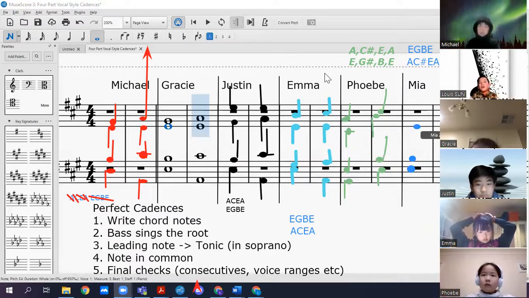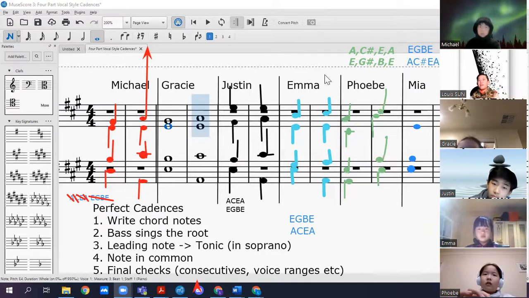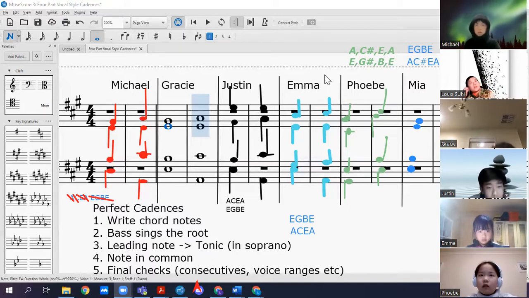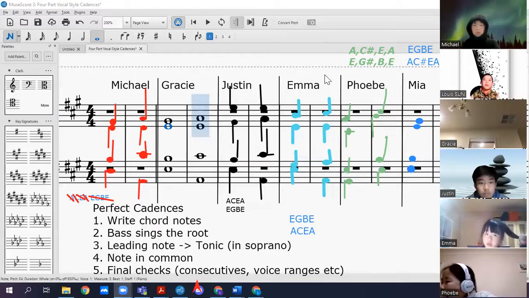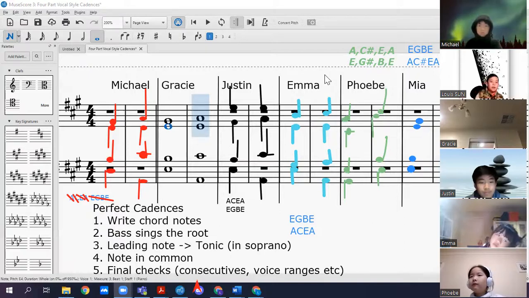Quick quiz, what's the relative scale of A major? C minor? No, you went the wrong way around. You have to count a minor third down for the minor scale. F minor. Close. Almost. E minor. F sharp minor. I might have taught this in grade 2, but counting a minor third down from A is the same as counting a major 6th up from A and then inverting the octave. But if not, just remember that to go from a major scale to its relative minor, count 3 semitones down. To go from a minor scale to its relative major, count 3 semitones up.